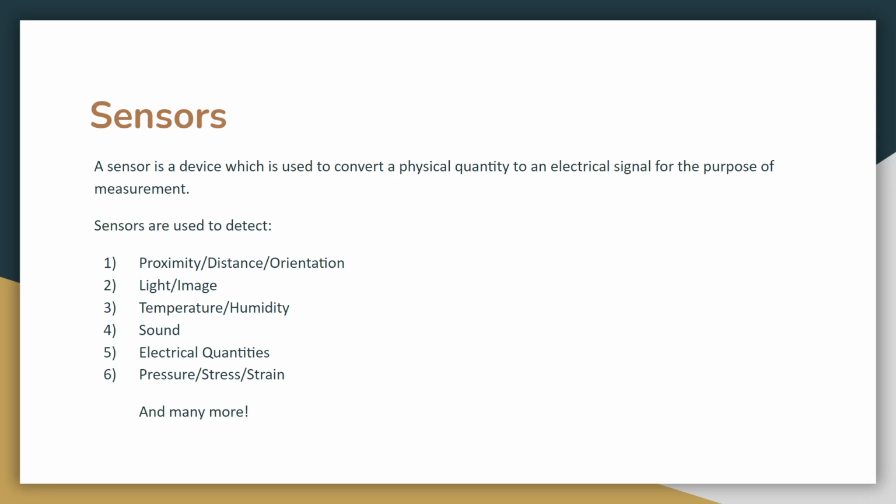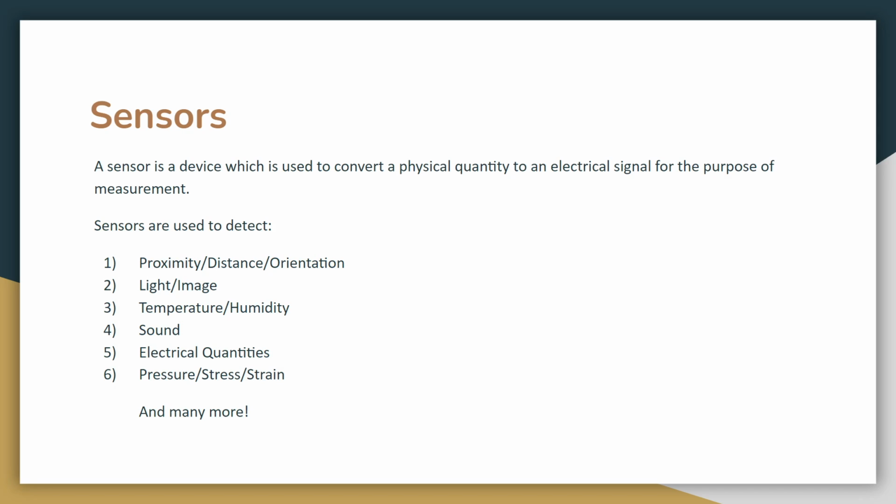So similarly, I can find the orientation or the proximity or the distance of an object with respect to a frame of reference. So that is a physical quantity which a sensor can be used for. The next is obviously light or image, where light is basically an electromagnetic wave, a series of photons. The reason why I say image is because when I say a light sensor, we usually refer to a camera. A camera is used to detect and capture the image and store it in the form of electrical signals. So light or image is another physical quantity as well.